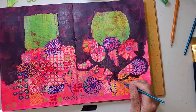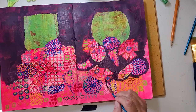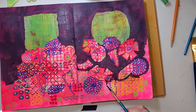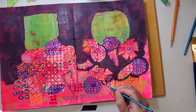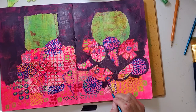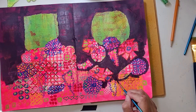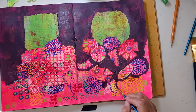Okay, here's another one of these purple guys. You know what I really like now that I'm this far? I love those vases. I think they came out beautiful. And there's just another thing when people ask, what do I do with these gel sheets? Look what you can do. They're so beautiful. You can do so much. I'm just making sure I'm not mowing over something here as I do this purple flower.